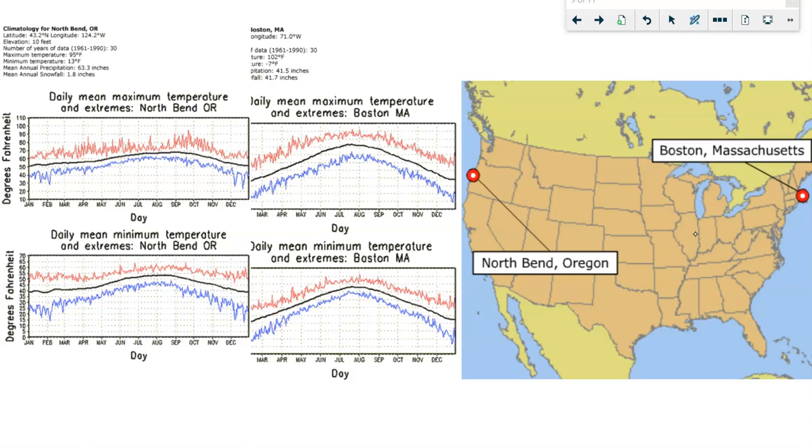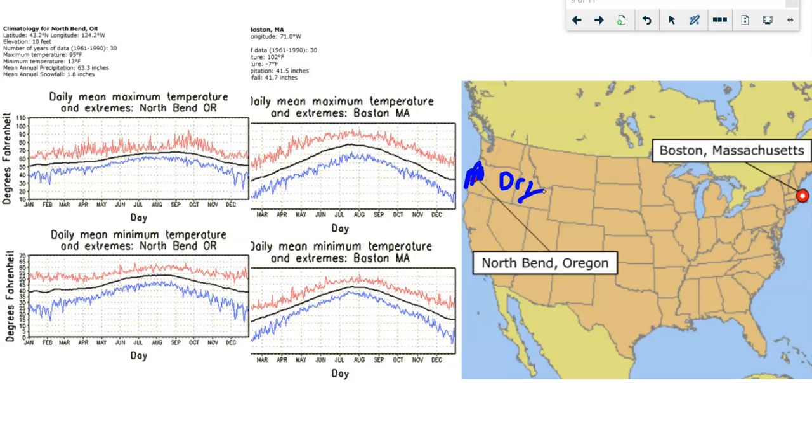Well, what about the precipitation part of this? Well, they're both near a body of water, but again, this has to do with the direction of our winds. The winds here are pushing warm, or at least moist, it may not be super warm because you've got cold currents over there, warm air to North Bend, moist air to North Bend. Also, if you know anything about Oregon and Washington, there is a mountain range right through here. So topography is a feature of this because we're going to get more moisture dropped in this area, and it's going to be dry over here.